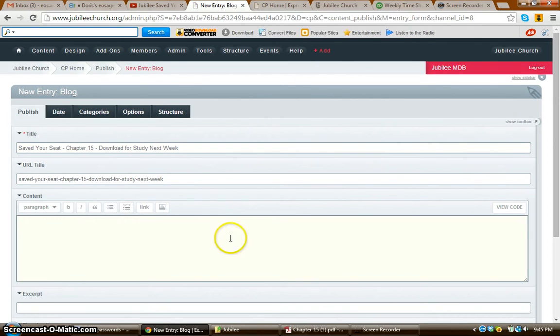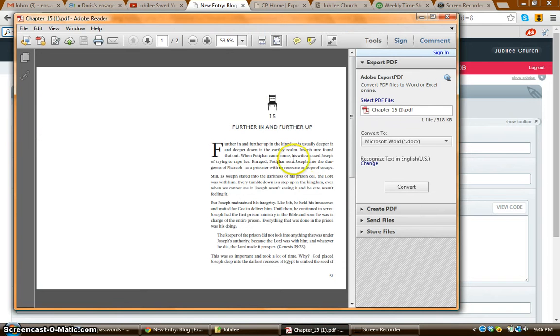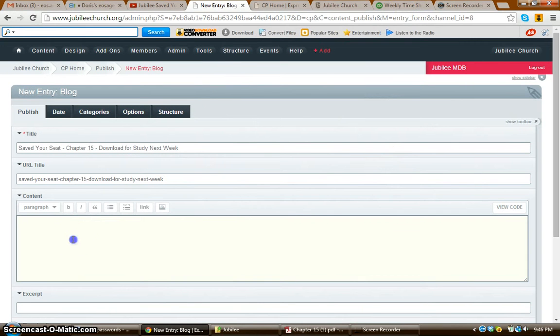Clearly. The next thing that you put into the body of the blog, well, the first thing you put in there is an excerpt from the chapter, basically. So here I have chapter 15 up. It was on my computer. You can have the individual files, download them, and have them up. Anyways, I highlight the first paragraph and copy that. Then go back into where I'm working on the web and paste that right in there.